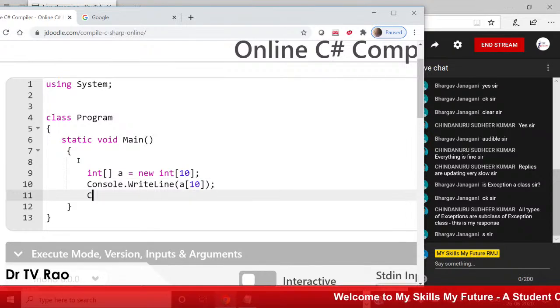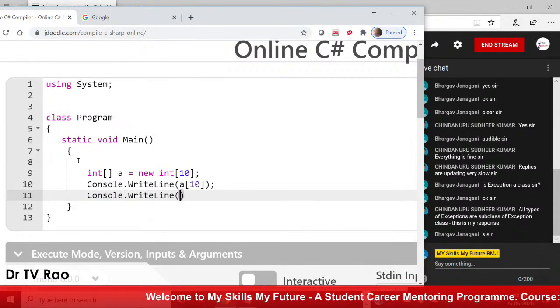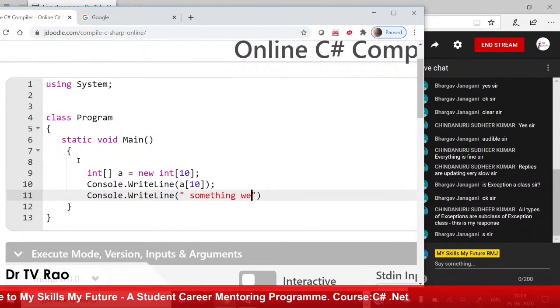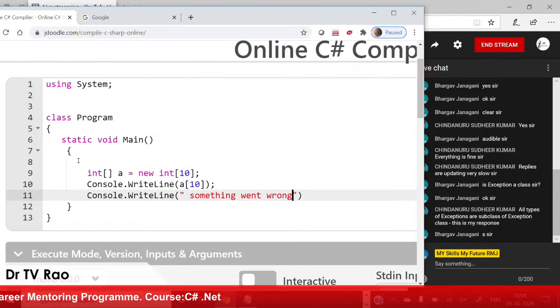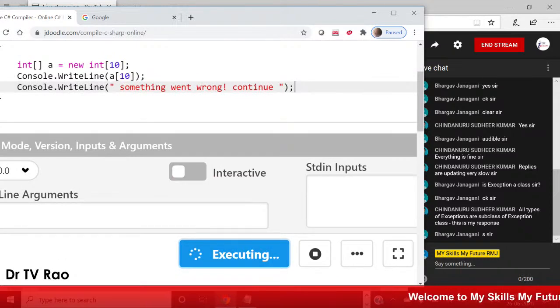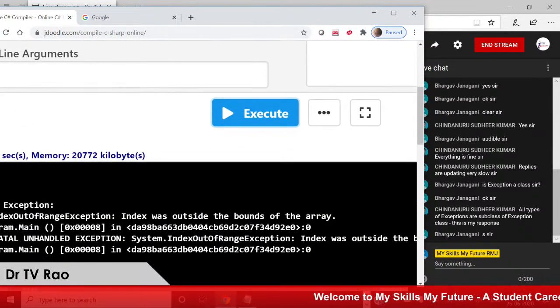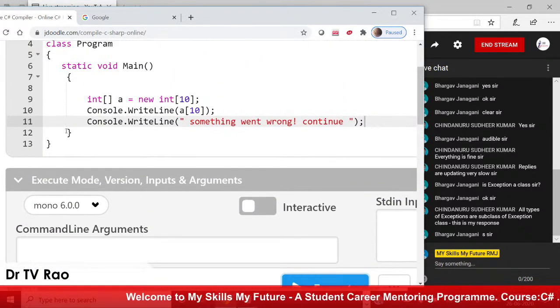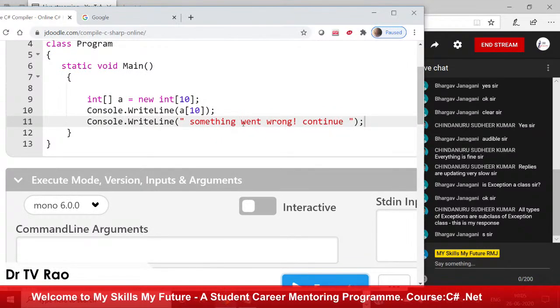Here you type console dot, print something, say something went wrong, continue. Let us see what happens. What happened? It stopped abruptly here itself. It doesn't come to a statement below it.